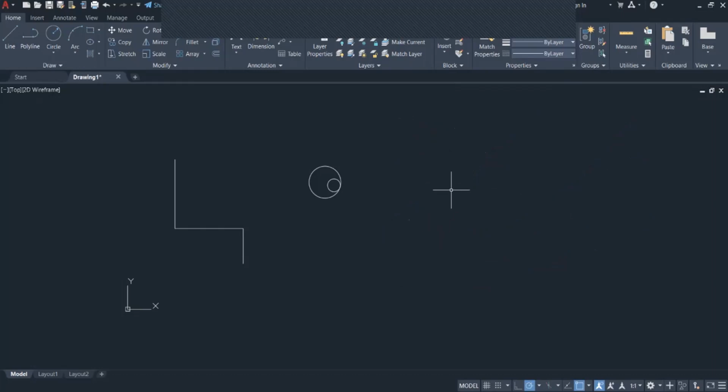So let's say you're selecting objects and oops, all of a sudden you select one that you didn't want to select, and you don't want to have to go all the way back and reselect everything. What you'll do, so I'm going to select everything. All you have to do to deselect something is hold down the shift button and click on the object you want to deselect. And that's it.